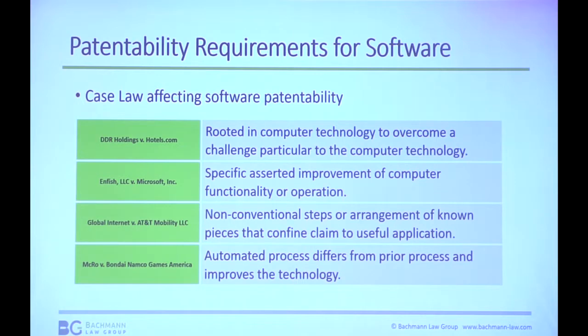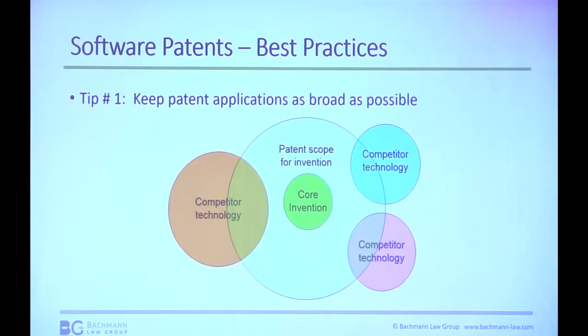And then there's several case law that support things that are rooted in technology, an improvement of computer functionality, automated processes that differ from prior processes. Those things are patentable. So I know I have limited time, so I want to move forward and wrap this up a little bit. So let's get to the best practices. With all these things that have come out in the last couple of years, and based on my 20 years experience, I have a few tips for if you're going to move forward with patent protection, things I suggest you keep in mind.